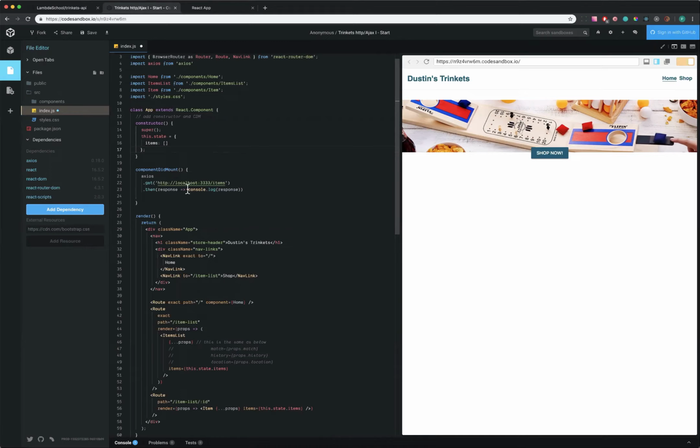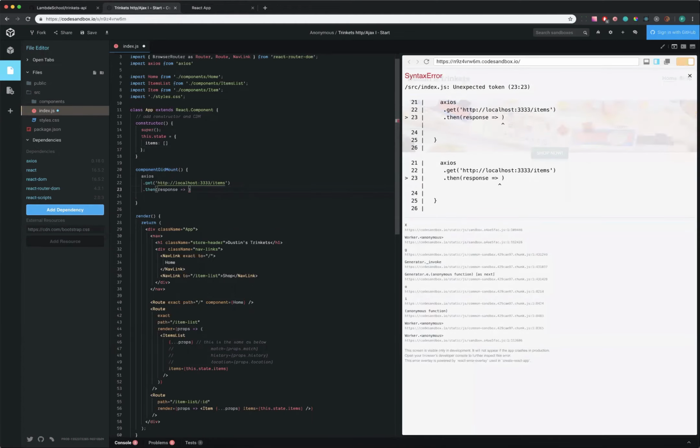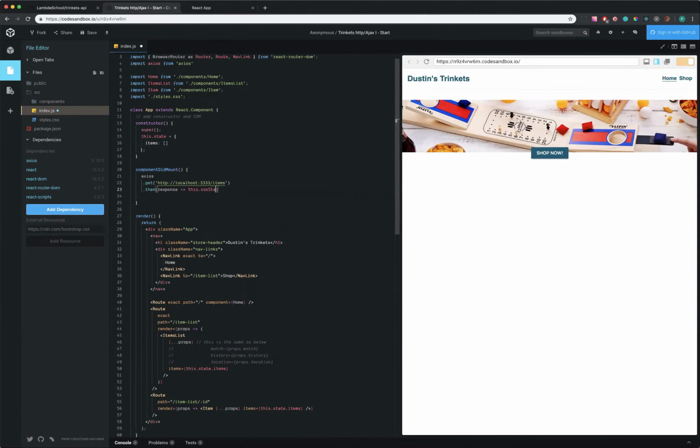Okay, so we know on componentDidMount, we need to set the state. We need to set the state on the items. So let's take away the console log. We already saw that. And let's replace it with this.setState.